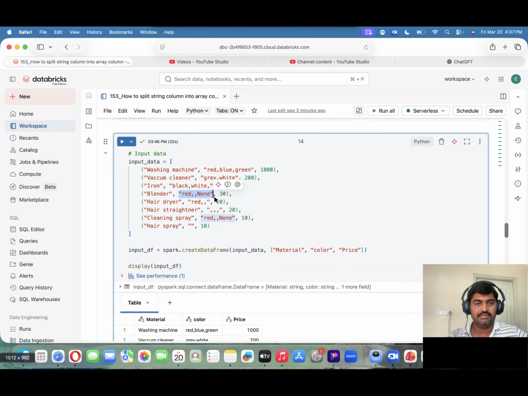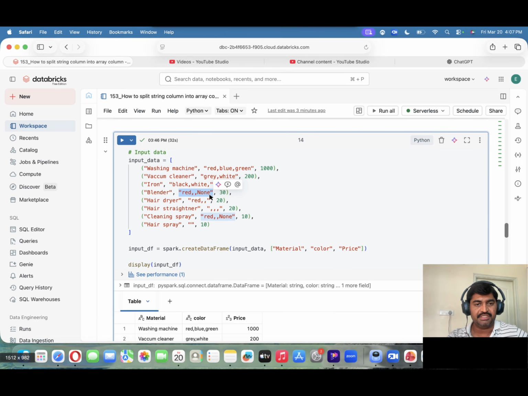We also have some empty strings. If you see here, first black, then white, then comma. So comma means we have an empty string. And here also red, and between red and none, we have an empty string. We'll see how nulls are handled, and the same way how empty strings are handled.